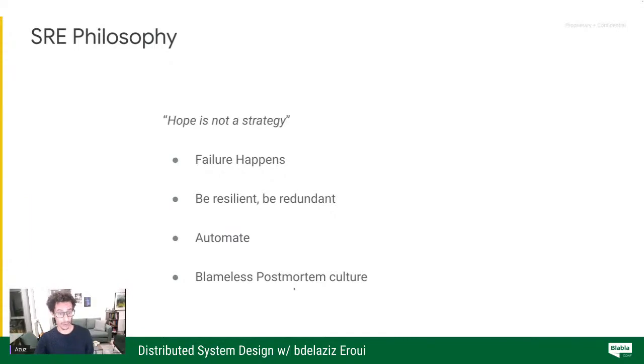And a very good thing is blameless postmortem culture. For example, suppose I ran a command or did a new feature rollout, and then the whole service went down. We want to make sure to understand what went well during the outages and what went wrong, and of course that should be done blamelessly. It's not about blaming the person who pushed; rather, we did a push that shouldn't even have happened. Pushes should be safe. They should have been tested before.